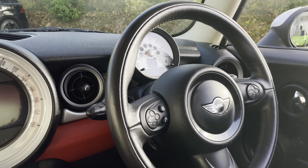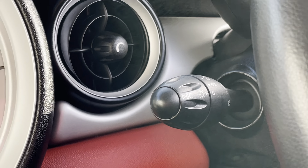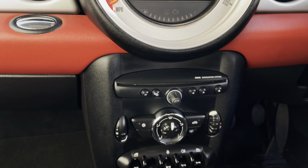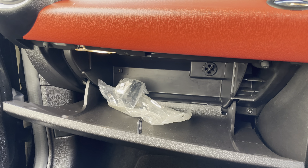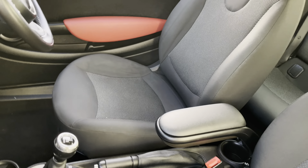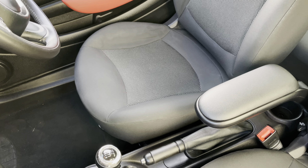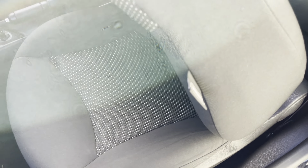This car has a really high level of specification. Inside, you'll notice it's got DAB radio, satellite navigation, a three-spoke leather multi-function steering wheel with cruise control on the right-hand side, a BC trip computer on the end of the stalk, and a six-speed manual gearbox. There's some wear to the gear knob. The Mini navigation, DAB radio, and Bluetooth are all present, the locking wheel nut is in the glove box, and there are USB and auxiliary inputs. The interior is looking nice and clean, and there's a centrally mounted armrest — not all of them have that, it's an optional extra.